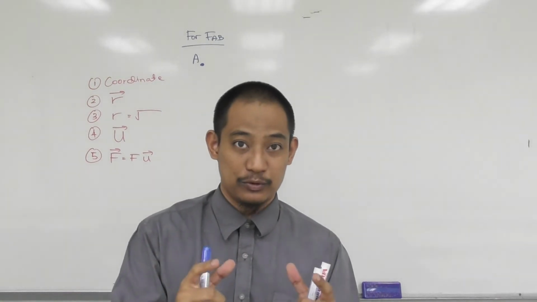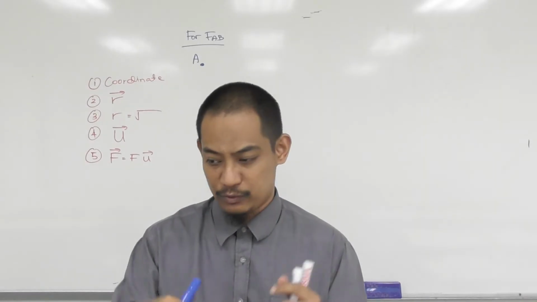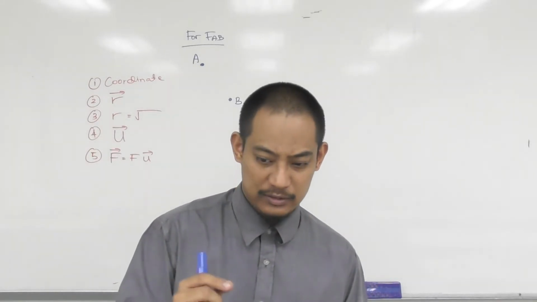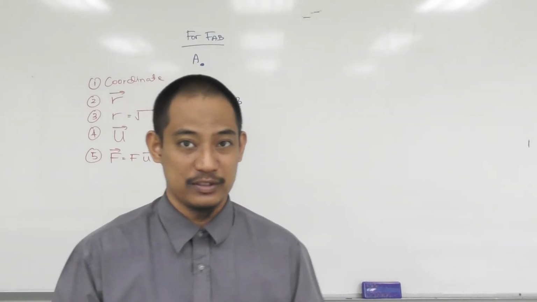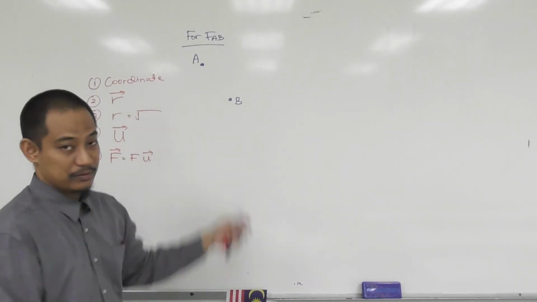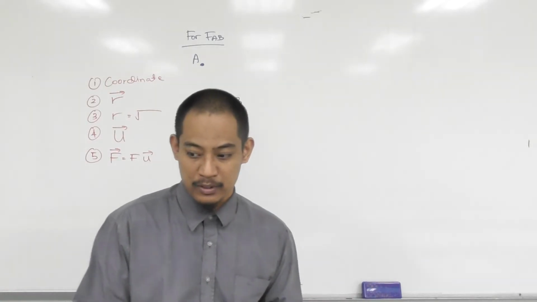Again, my suggestion and advice to you: do not panic, whatever diagram you have. You have a flag, you have a monkey, whatever. Just understand the question and pick up the important point. In this case, the important point is just what is point A and what is point B. Flag, whatever, I don't care. Do not be panicked about that.